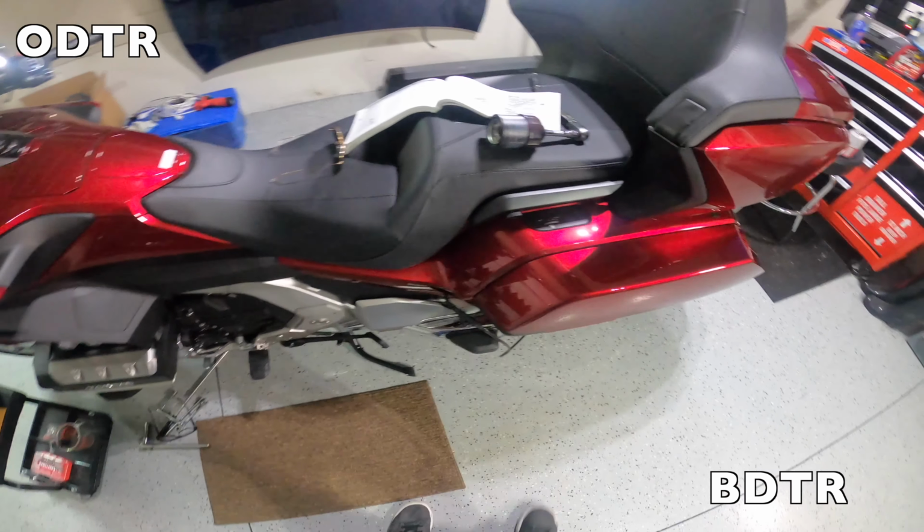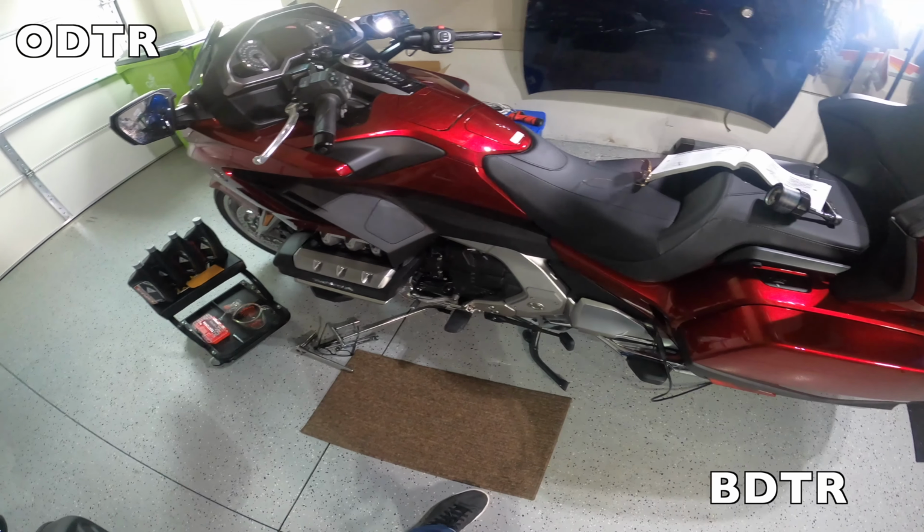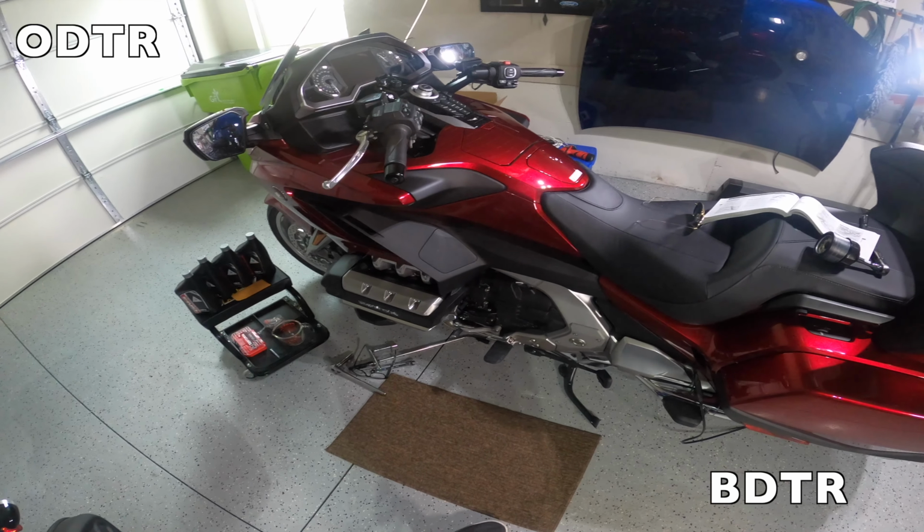So this is a GL1800B. And the other part for this oil change is that we're going to take this bike up to the Upper Peninsula this weekend too.